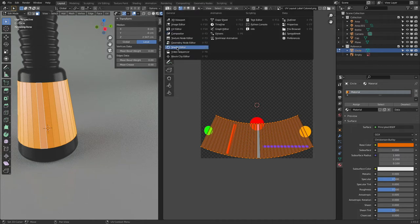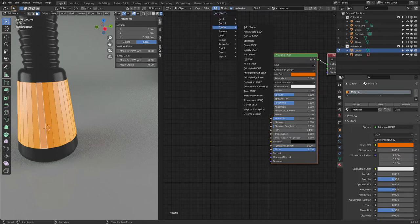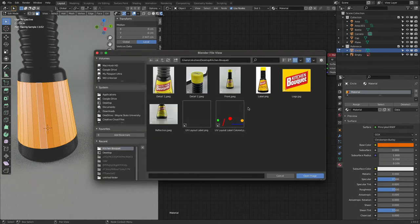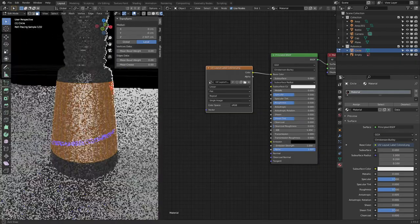Okay, so we have to go to the shader editor. That's the easiest way to do. You see here, this is the basic material, the color, and that one we would like to overwrite. So we go to add and texture, image. We will select, or I will select this image I created, plug color to color. That basically means that this will be overwritten by the image I added. Okay. So, and then we can see there is actually something going on.